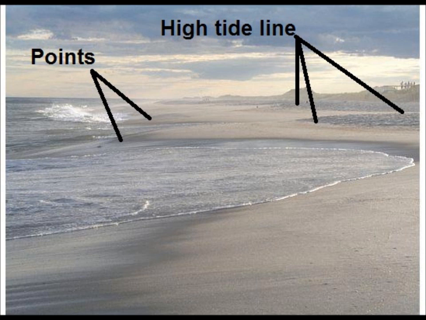Sand doesn't disappear — it always goes somewhere. Most structure can be recognized by wave action at high tide, but for the sake of clarity, most of the following pictures are at the lower stages of the tide. Sometimes wave action creates a series of small points along a stretch of beach. This is a fairly common structure found along my former stomping grounds, the south shore beaches of Long Island. There will be one after another, 100 feet to 100 yards apart. Note the two small points and their associated holes or coves, and how the high tide line mimics the structure revealed at low tide. If the tide was full high, the combination of wave action and shoreline contour would tell you where those points and holes were.